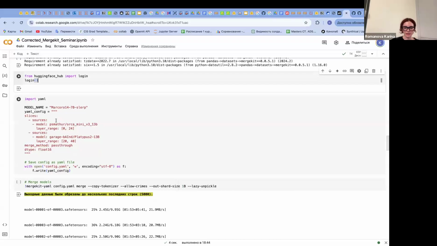So we define a YAML configuration that specifies the models to merge, the layers to include from each model, the merging method, and the data type. In this example, we are using a pass-through merge method, which efficiently combines the specified layers without additional processing.